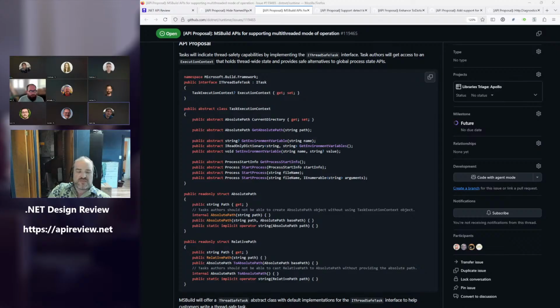I'm still digesting, but just a naming nit: ITaskExecutionContext. There's a type in .NET called ExecutionContext that means something very different. Having a type called TaskExecutionContext, based on the typical .NET naming scheme, would suggest that it derives from ExecutionContext, but it doesn't. It's totally different. So if we can come up with a different word than execution or context or both, I think that would be helpful to avoid any confusion.